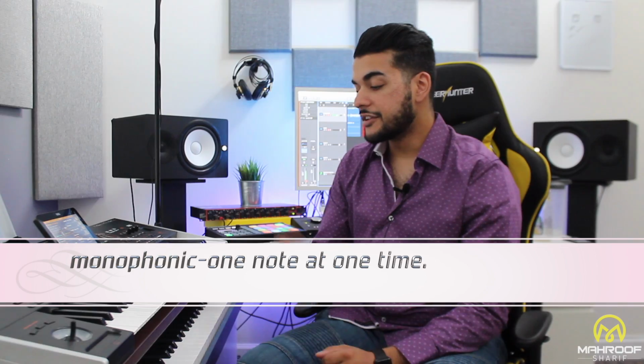So on the keyboard we have the beauty of having different kinds of instruments and being able to emulate those instruments. Polyphonic example instruments are guitars, piano, strings, and certain other instruments that are able to perform a series of notes together at the same time. Monophonic instruments are a little bit different since there's a different technique implied to them and you cannot play more than one note with them, such as some woodwinds, flute, saxophone. There are also some synth instruments that are monophonic that cannot play a series of notes together. So obviously those instruments we wouldn't hold a chord with, because you're not able to play more than one note at the same time.